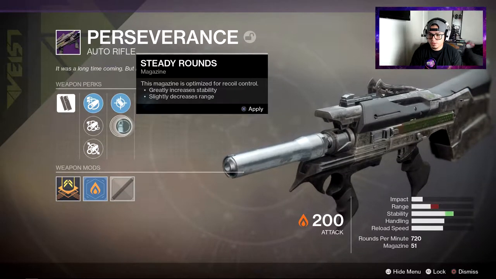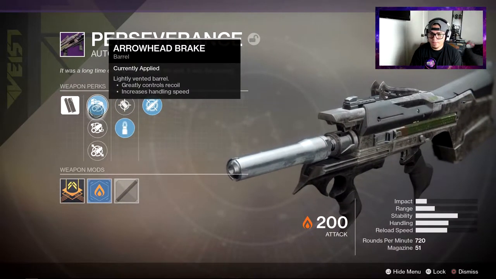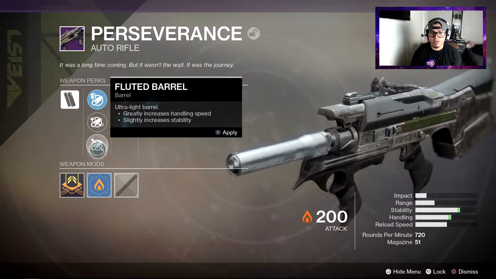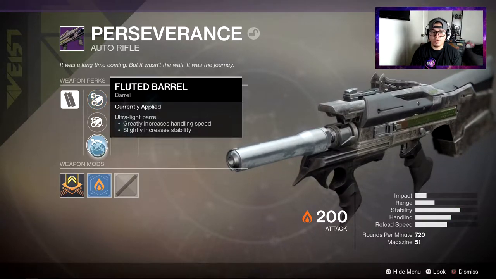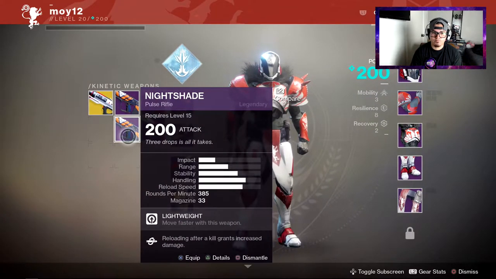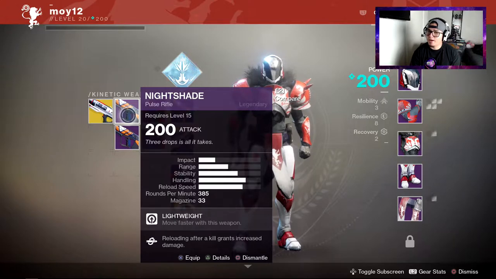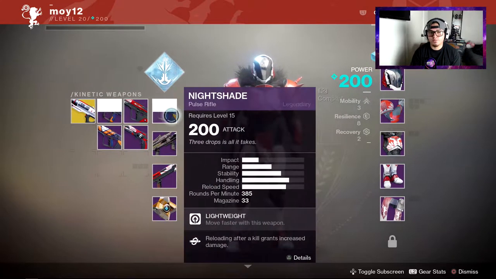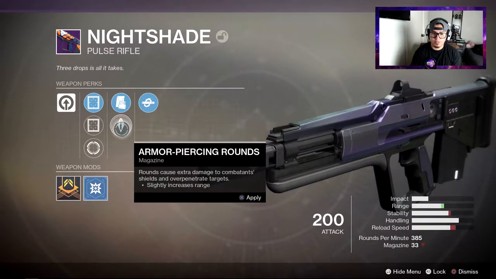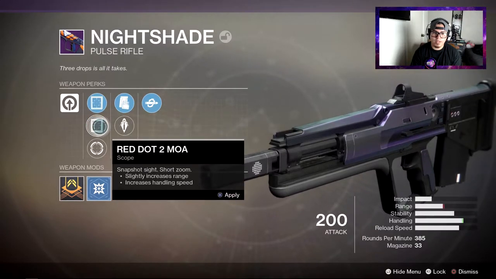I'm probably gonna use more stability. Well, yeah, I'm gonna go more stability. So I'll use the steady rounds. And bam, fluted barrel gives me a lot of stability and handling, so I'm gonna go ahead and do that too, guys. I don't want to use nightshade, but a lot of people talk really big about it. I wasn't too big about it, but I'm gonna go ahead and give it a shot. And let's see what kill clip, tactical. Armor piercing, nope. I might as well go red dot.